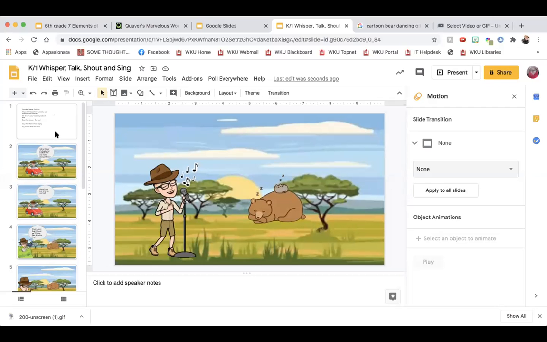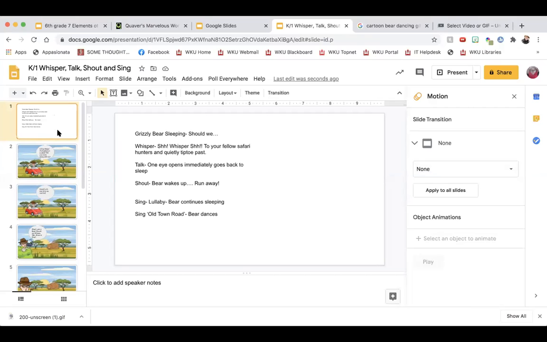So the first thing that we want to do is create some sort of scenario and make sure that you have it all planned out. You want to make sure that you have every single choice planned out and what happens with every single choice. So you want to kind of make a board. To keep it simple, I pretty much only have 4 choices, but each of those first 4 choices only lead to one slide, and then they can click back and try one of the other 3. So for this particular lesson, they're learning about whisper, talk, shout, and sing.